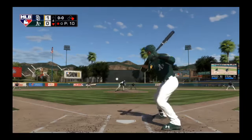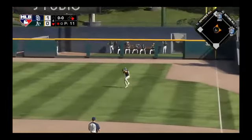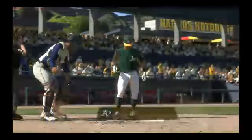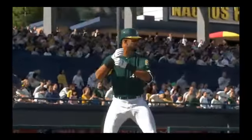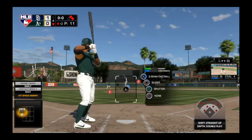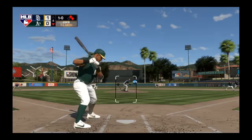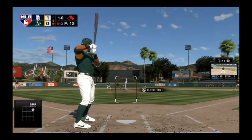First pitch of the at-bat. Soft liner to the right side. A leap, but he can't bring it down. Base hit. Here's Chris Davis now, as he'll look to bring home that tying run from second with a base hit into the outfield. Here comes the first pitch. Ball one. Both teams with just 2 hits apiece thus far.